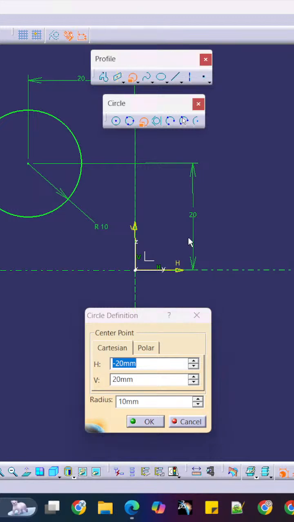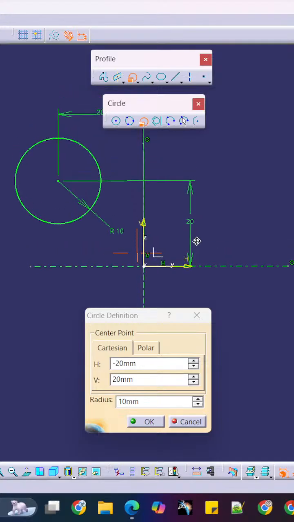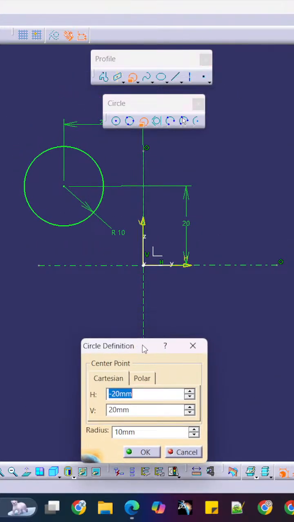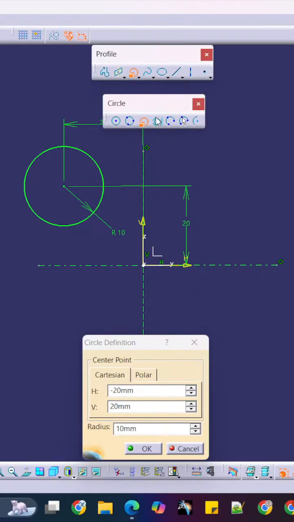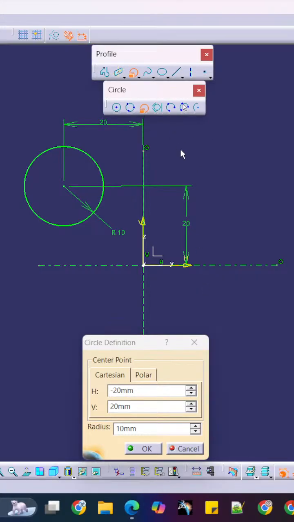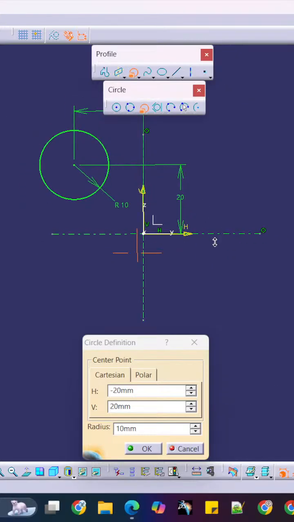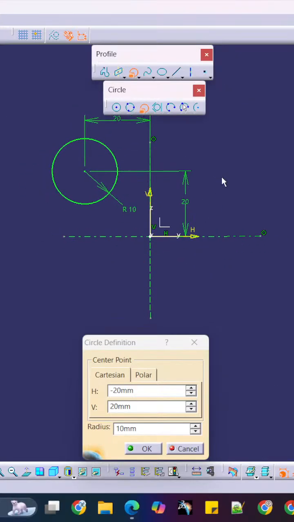I'll just zoom out a little bit so you can see the screen properly. Okay, so this is negative on the x-axis. This will be the negative of the y-axis.